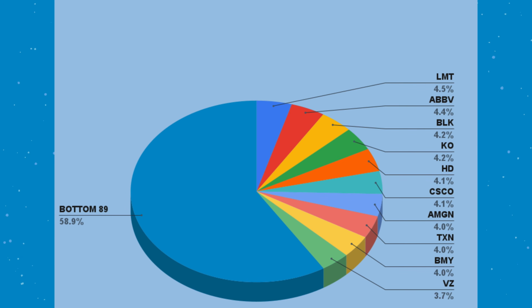These companies are well known for their financial stability and strong dividend histories, which align with SCHD's focus on income-producing assets. Following closely are Coca-Cola, Home Depot, and Cisco, all of which are large-cap companies with consistent payouts. Rounding out the top 10 are Amgen, Texas Instruments, Bristol-Myers Squibb, and Verizon, providing SCHD with diversification across healthcare, technology, and consumer staples, further cementing its income-driven strategy. The emphasis on these top performers helps SCHD maintain a steady yield.